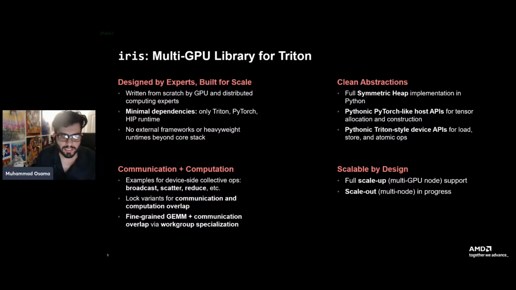We do provide examples for collectives. So in the example folder within the Iris repo, you'll find lots of examples that do all scatter, all reduce, all to all communication, and things like that. But right now, that's not necessarily the goal of the framework. The framework's goal is to provide device-side APIs to do multi-GPU. You can build collectives on top of it, and we have also noticed that potentially in the future we might be able to provide those collectives as a standalone useful thing that you could just include and use.